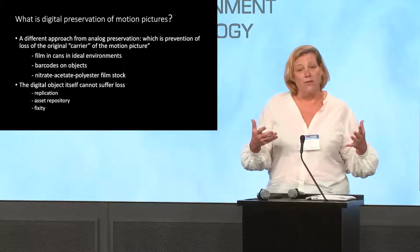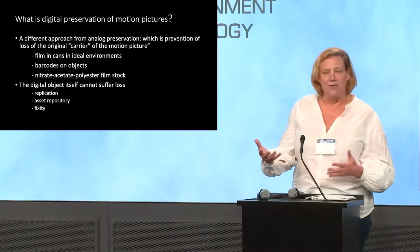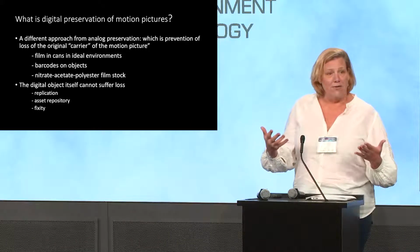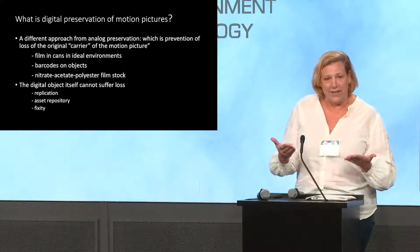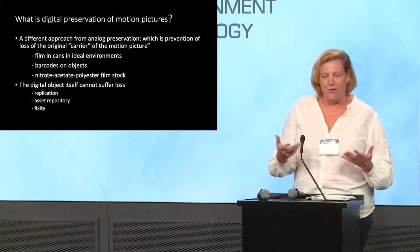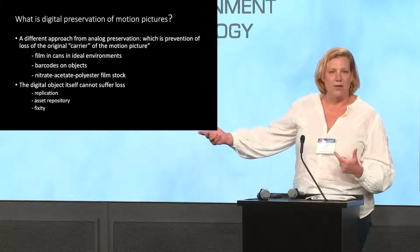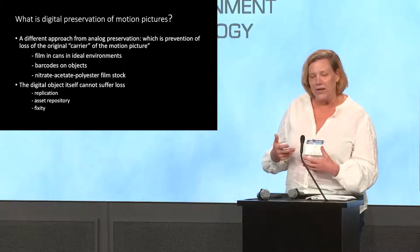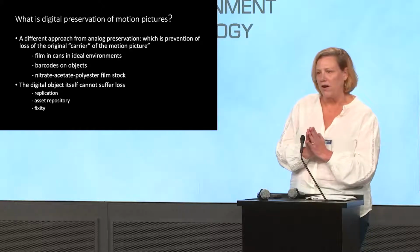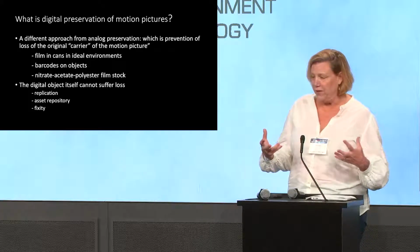That's always been the issue with film preservation. Right now, a lot of people want to look at 35 millimeter prints, back to the day of looking at 35 millimeter prints, and that's a conversation I have a lot. My 35 millimeter print is on its last legs, and it may be the last one I have that's the original cinematographer's view of a film I own, and I don't want to necessarily let it out to the theater. I have to be very careful with it. So that tension between access and preservation is always part of a traditional film preservation approach.